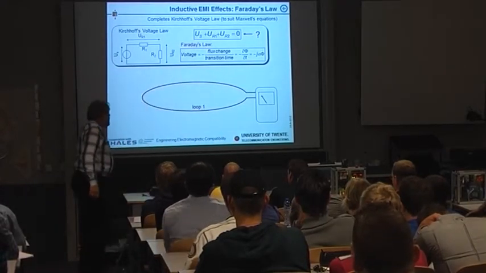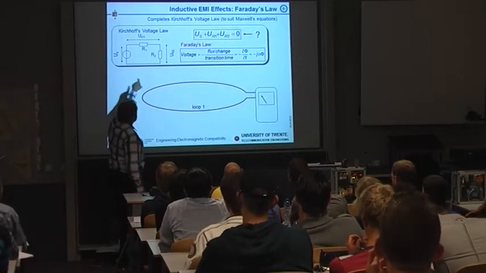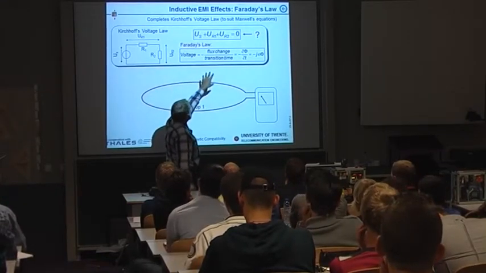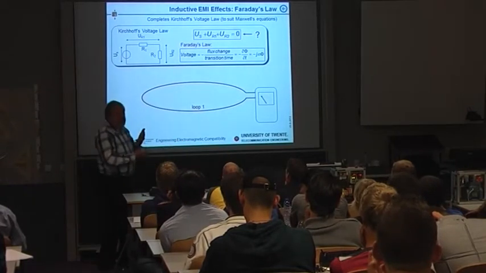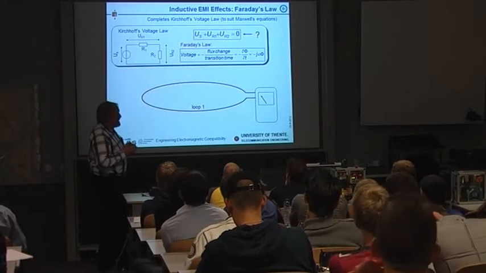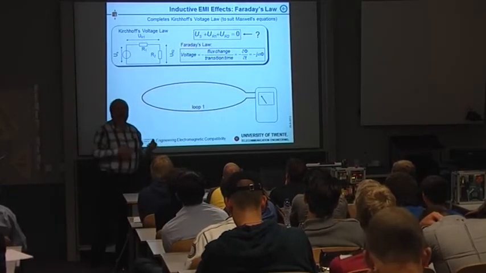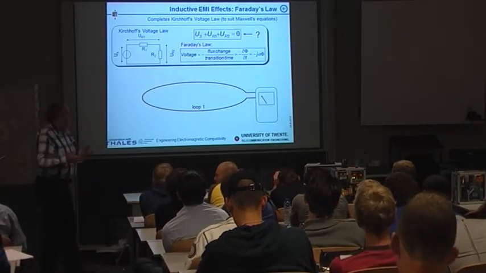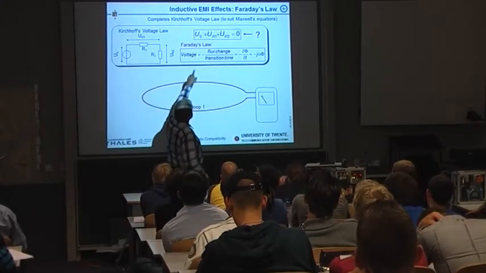And that's Faraday's law. Faraday's law says the voltage you will see in this loop, so the sum of voltages, is not 0, but equal to this voltage: the flux change divided by the time it takes to change it. And the bottom part is very important, transition time, because in the past, with very slow logic and low frequencies, the transition time is long. So you get a big number in the denominator here, so this voltage is low.